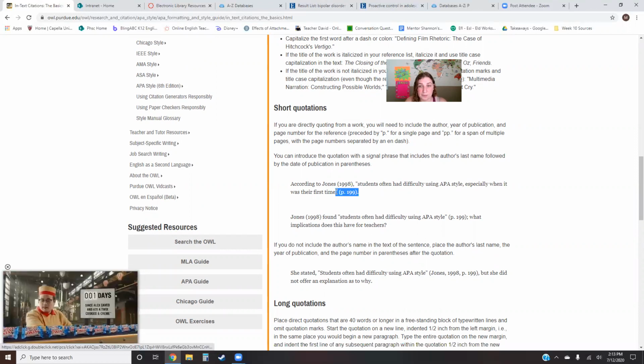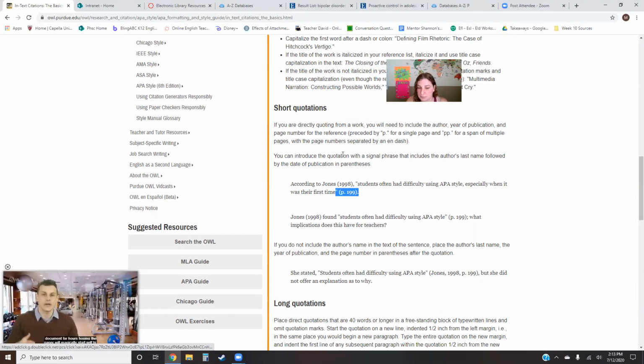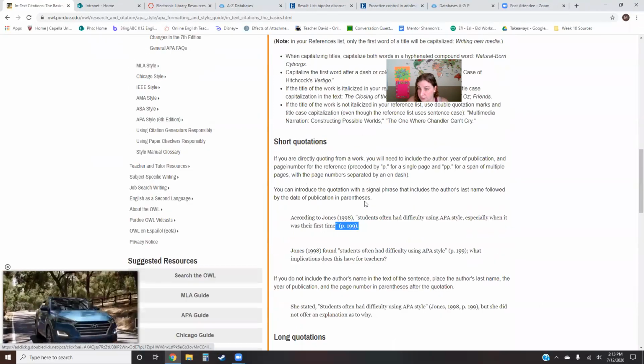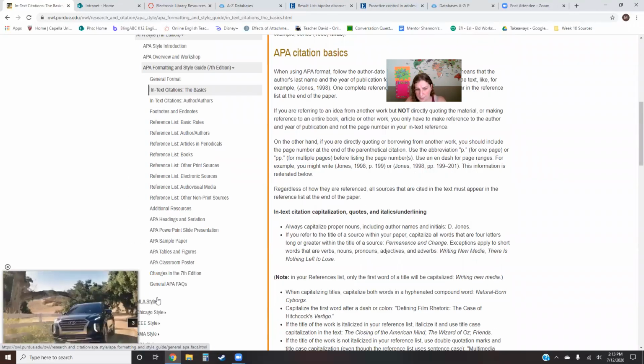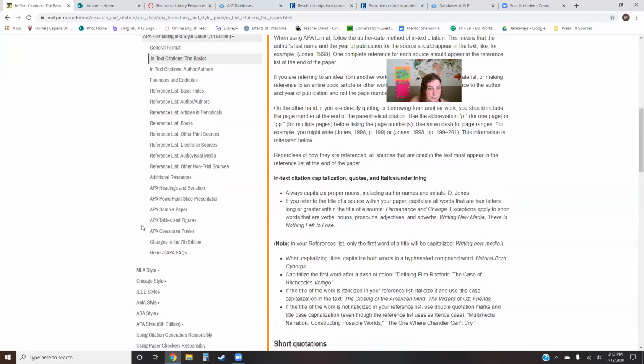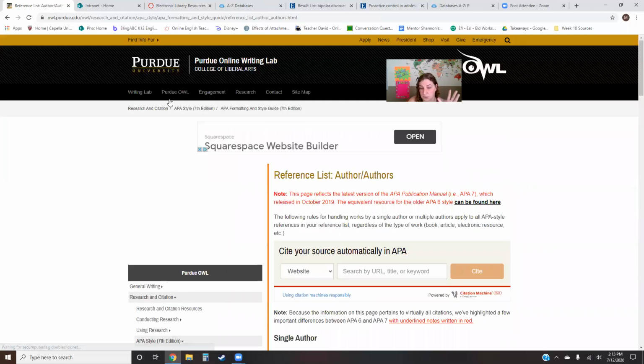If you are paraphrasing, which is college, so we're paraphrasing, you shouldn't need that direct quote or that page number, but this might give you some extra information that you'll need for APA formatting. By the way, MLA and every other formatting that you could think of, ASA, AMA, whatever you need is also on this website. So this is one that I would like star and keep throughout your college career. So let's look at author and authors.